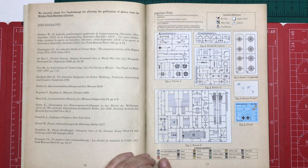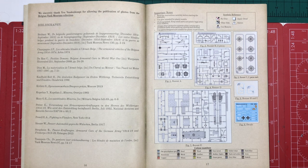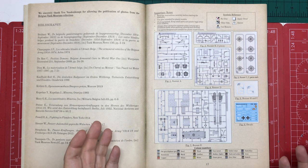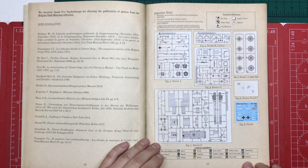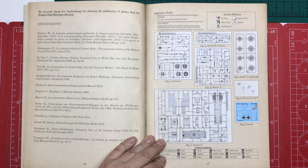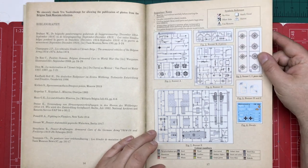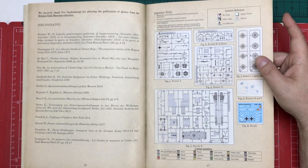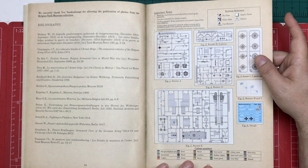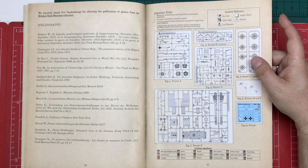So we've got, what are there, 3, 6, 9, 12, 15, 18 colours. They're not using a brand, but they are telling you what it is. So aluminium, copper, Bakelite, rubber light, so on and so forth. So, yeah. That's really interesting, grass green. So you probably want to go through the paint option and decide what you're doing, and then go through the instructions and cross out any paints you don't need.